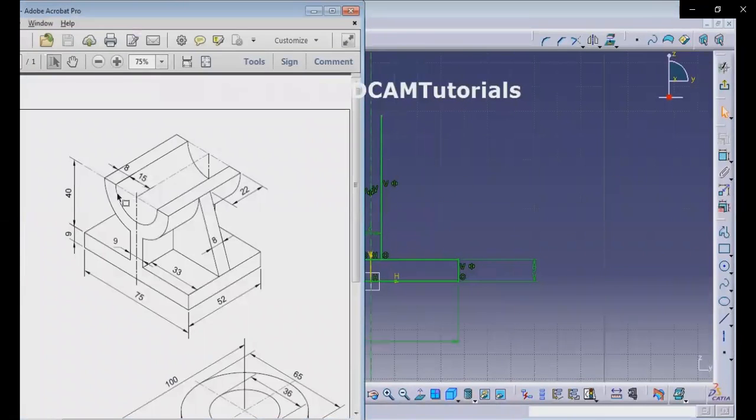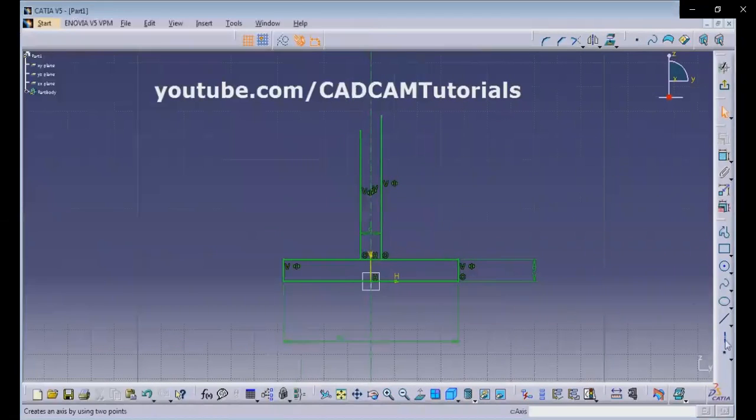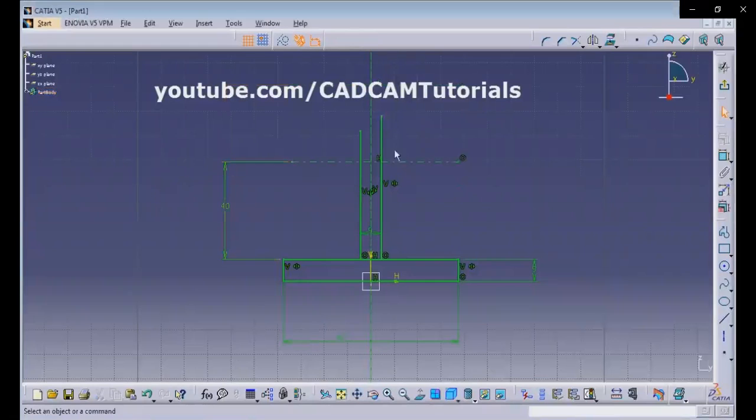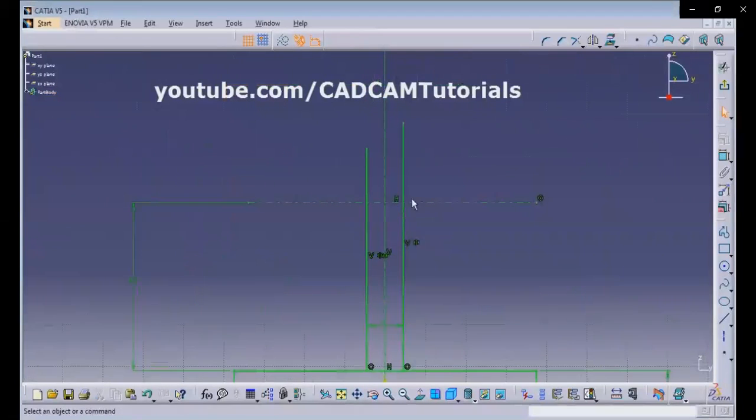Then next, these two circles are at a height of 40. Suppose we create one horizontal axis and give a constraint distance of 40 from the horizontal line to this axis. Now using this center point we will create two circles. Click on Circle, select that intersection point. When both axes get orange, that means we have selected the intersection.